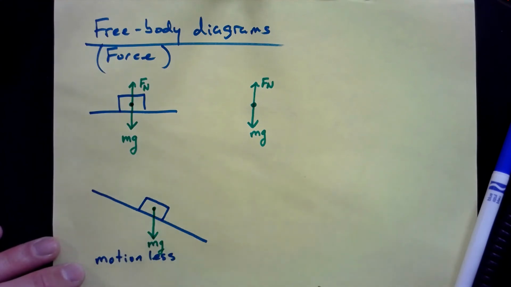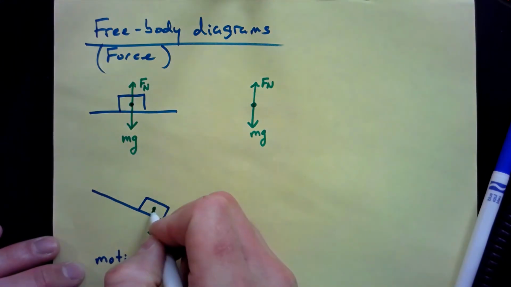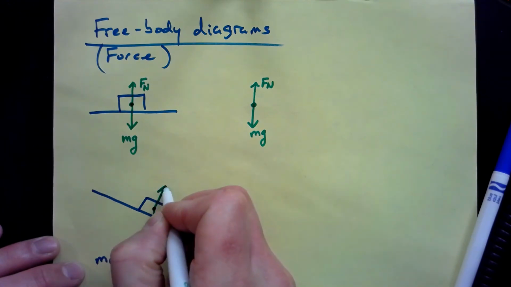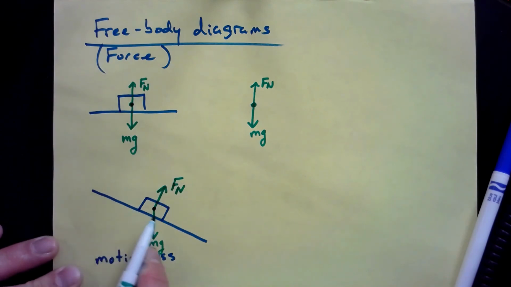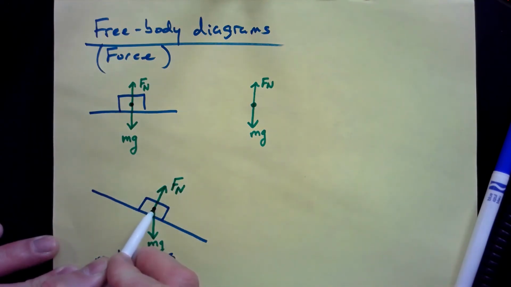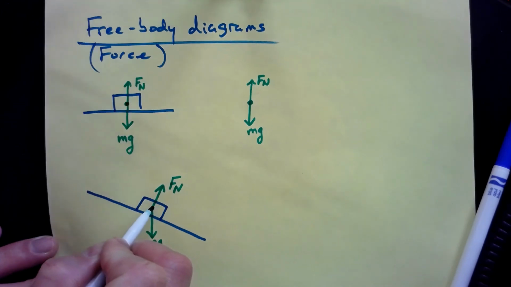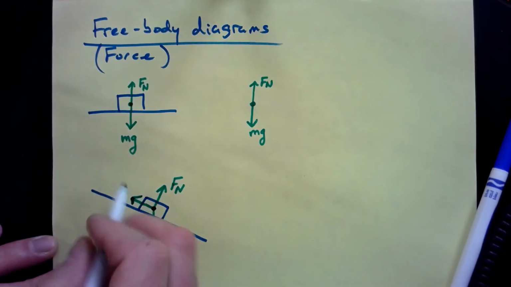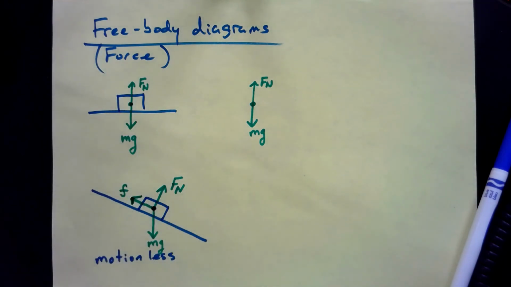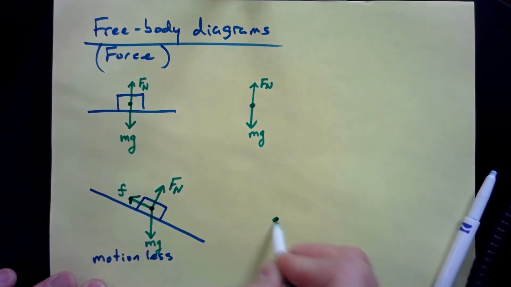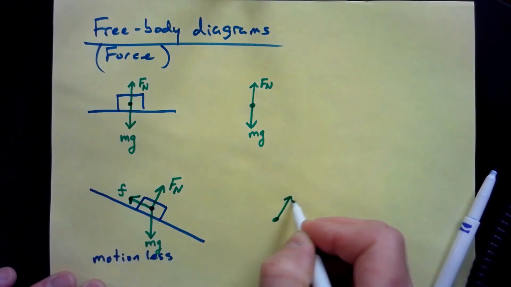We have contact. All right, it is touching the surface. That means that the surface has to exert a force on the block. And actually, this surface exerts two different forces on this block. There is the perpendicular force, the normal force. And why is it not sliding down the ramp? We should know that there is a frictional force, and it's going to oppose the direction of where it wants to go, right? It wants to slide down, can't slide down because it's holding it back, right? And we will use a small script little f there to show friction, okay? Force diagram, have everything on there. If you wanted to just draw the free body diagram, again, don't draw anything that's in the blue. You would just draw the forces in their directions.